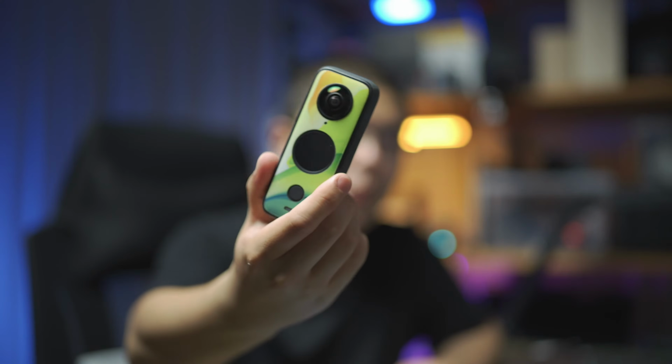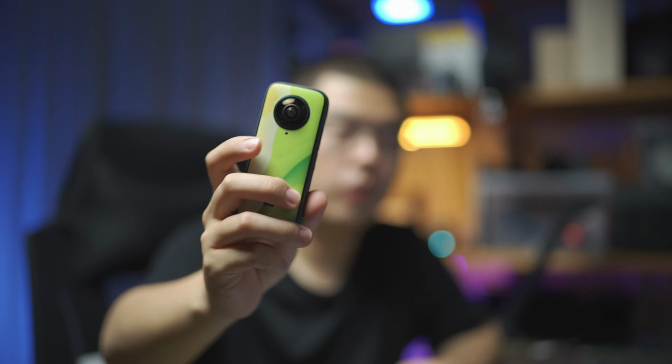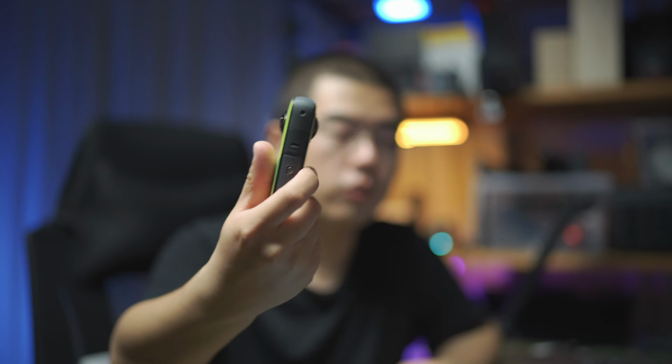When we have the Insta360 One X2, there are 4 pickup microphones, front and back, left and right. So this is actually a 4 microphone pickup array. That is a 4 mic MIMO system for the 360 camera. With 4 microphones picking up the sound from 4 different directions, we can recreate a full 360 audio field in post-production. That is why beamforming is possible on the basis of this 4 microphone pickup array. And on the basis of our reframing with a specific perspective, the field of view, we can directionally enhance the audio inside this field of view. That will give us an equivalent shotgun microphone while reframing the shot.